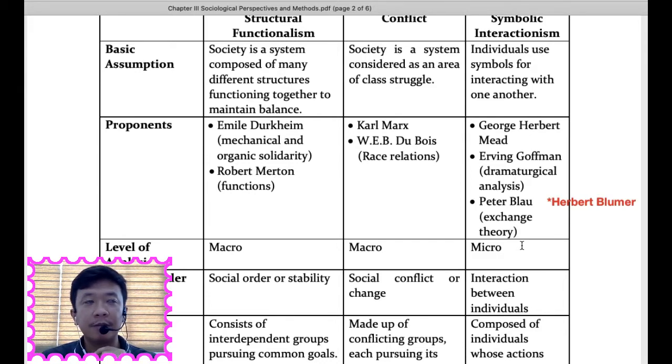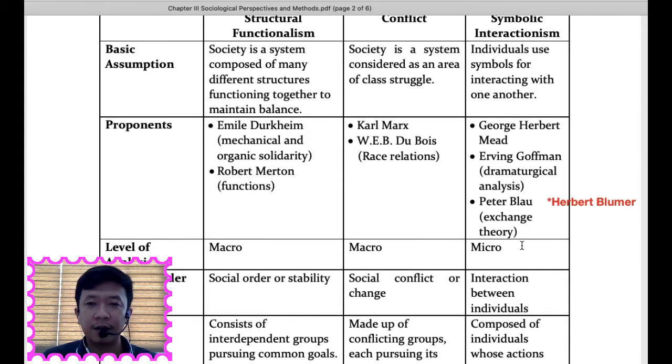But let me clarify, no? Because I have a Facebook post, I think, I was commenting on a former student who posted this, and parang kinonflate niya or binox na niya, no, yung symbolic interactionism as purely micro in terms of orientation. But I beg to differ dahil sinasabi ni Herbert Blumer na even if micro yung focus niya, yung individuals, meron siyang terminology na ginamit para sabihin din na even symbolic interactionism is interested with the macro level.